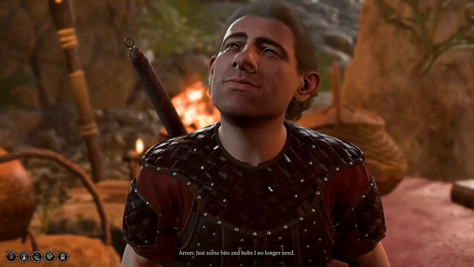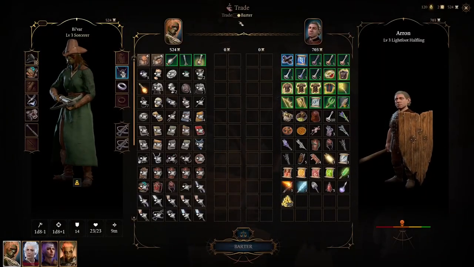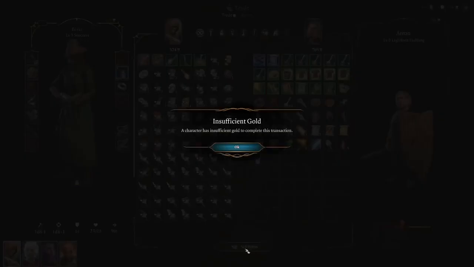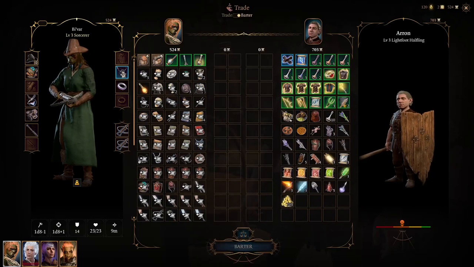Just some bits and bobs I no longer need. Take a look. Sell wares. See, okay. How much gold do you have?